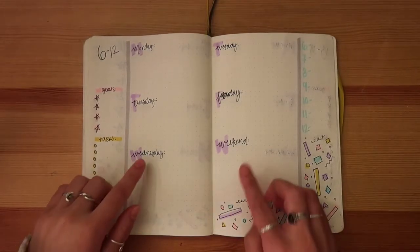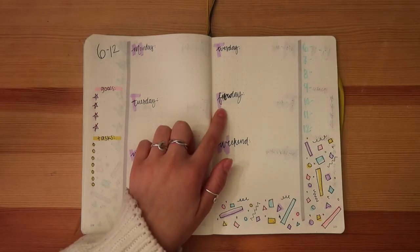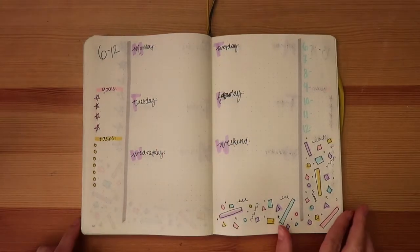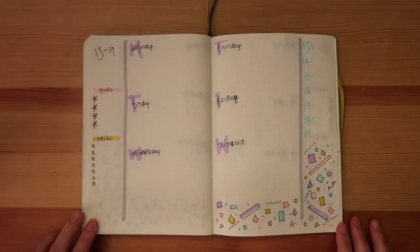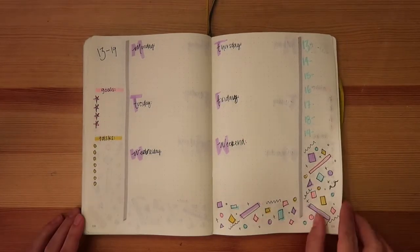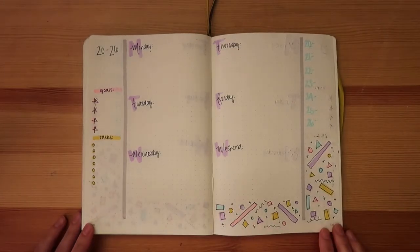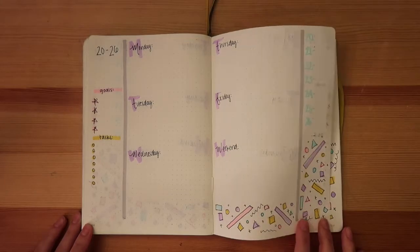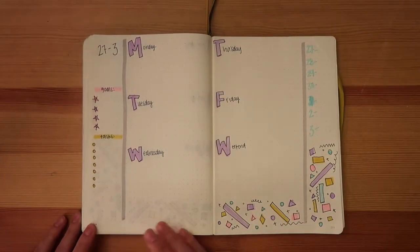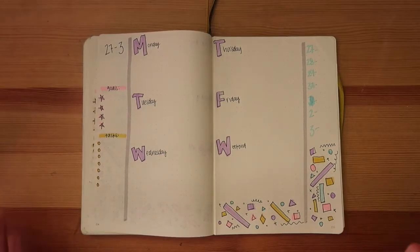And then I'll show you the rest of these pages. I really messed up on the Friday there. I started writing February. Not really sure how that happened. I don't really love the way I did the lettering there. Messed up again on the Friday with the Y. And then this last page looks a little better. I like the way the doodles turned out. Oh, and then I went back to the one I did first, and I like the way that looks better. So that's my bullet journal for this month.